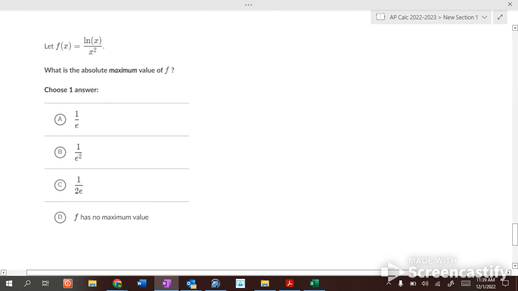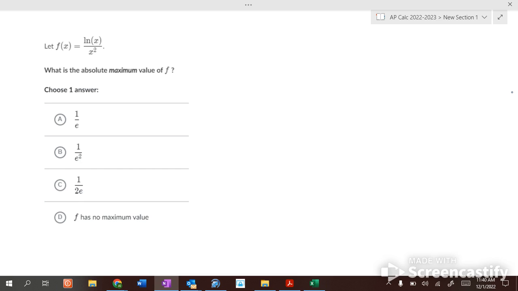Ooh, natural log. Dang it. We can't just use your calculator. We actually have to do a little calculus here. Yeah. You could have a pretty good idea, but I bet the calculator won't tell you the right answer. Okay. So, how do we find the first derivative of this bad boy?